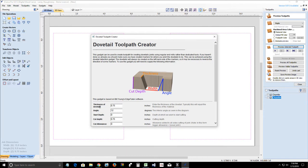Okay, so the thickness of our dovetails is 3/4 inch thick. Everything is carried over from when we created the tails and pins. Our angle is 12 degrees. Our depth of cut, again, is going to match our dovetail thickness, 3/4 inch thick. We're starting at zero, and we're going to leave cut allowance alone.